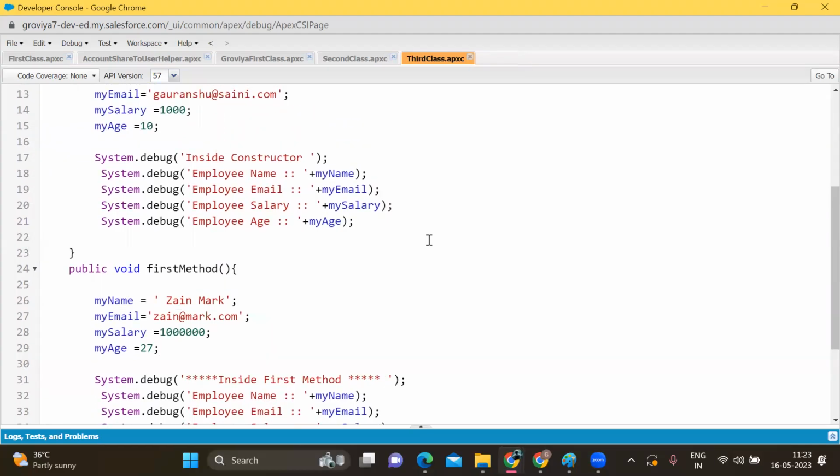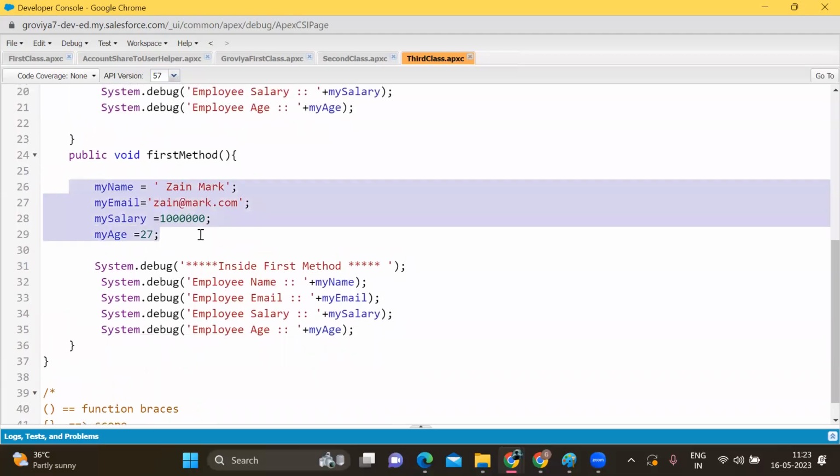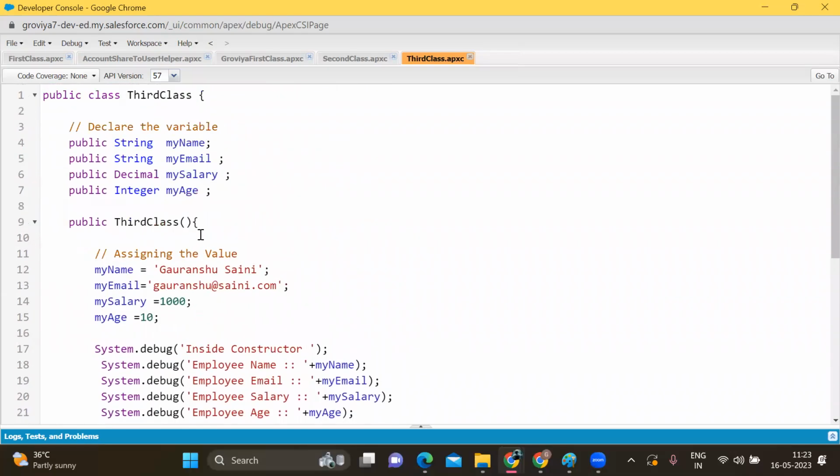Okay, so I have created the method also. So in the method, I am also assigning the value. Now I'm going to print these values on the console screen. So how will we print it?